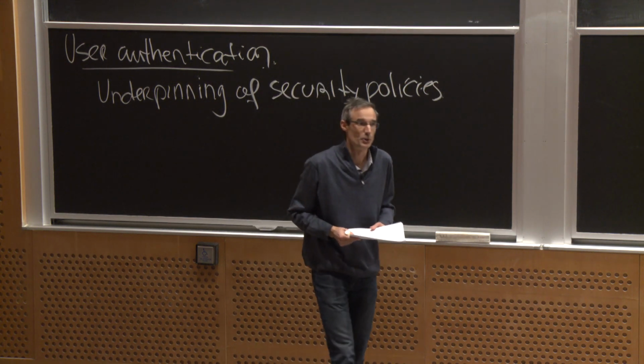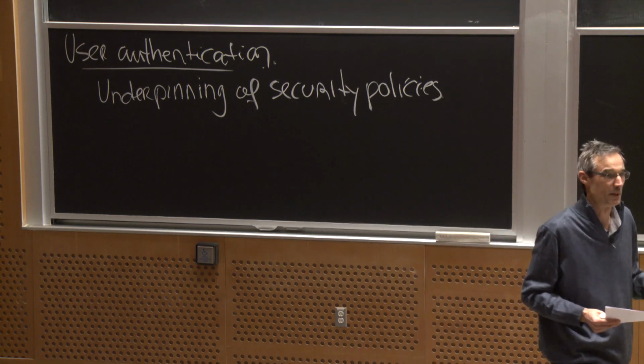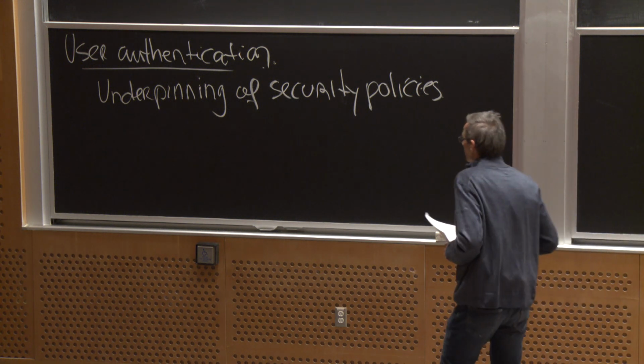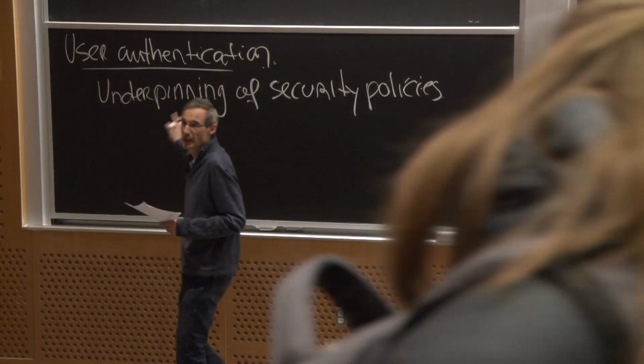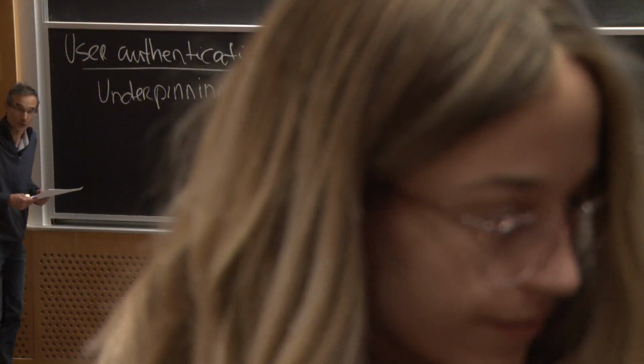Typically, many security policies are user-specific. You log into the bank, or I log into my bank. The bank wants to make sure that it's really Frans Kashuk doing this transfer of $1 million to somewhere else, right? So user authentication is a crucial part of most any policy, and it's really important to establish who's actually the user that's logged in.